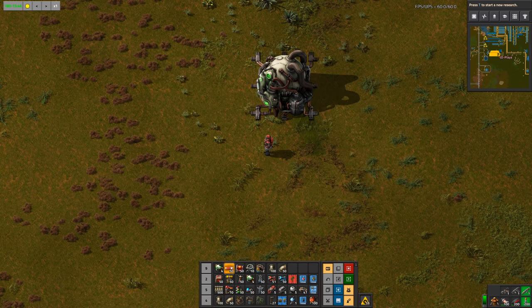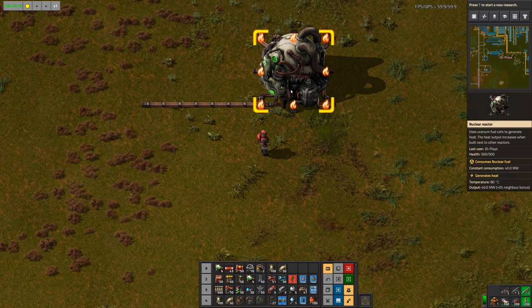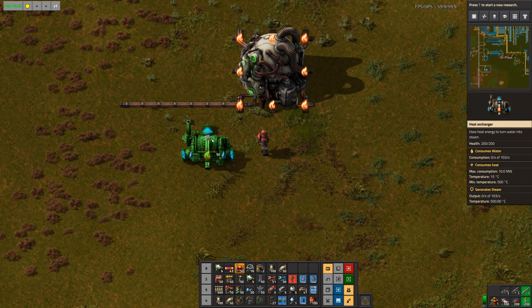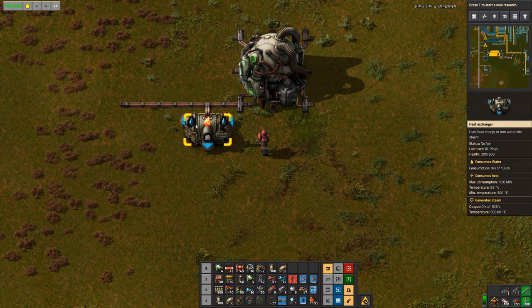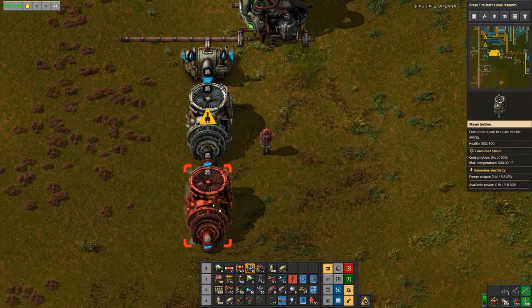To use that heat, we need to take some heat pipes and put them on the reactor. As you can see, they are slowly getting more orange as the reactor heats up. So this transports our heat along a distance. To convert our heat into something useful, we put in a heat exchanger. A heat exchanger takes in water, much like your boilers did, and outputs steam, much like your boilers did. On that, we'd put a couple of steam turbines.